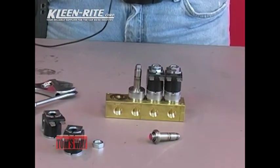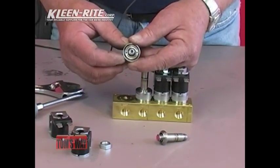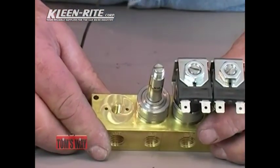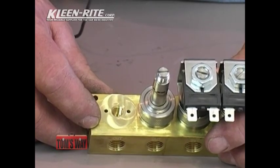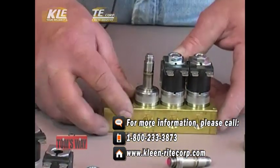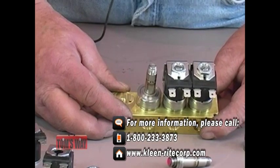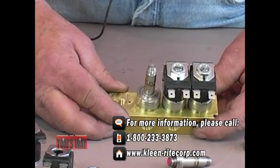You have three ports in this — two on each side and one in the center. Make sure they're free and clear. If you tip this up, you have two ports on this as well — make sure they're open, free, and clear. If you have this disconnected, you can plug these and one end, then put air in here and blow up through the top. Most of the time it doesn't need to be done, but if you can see a jam in there that you can't get out, you can blow it out with low pressure air.